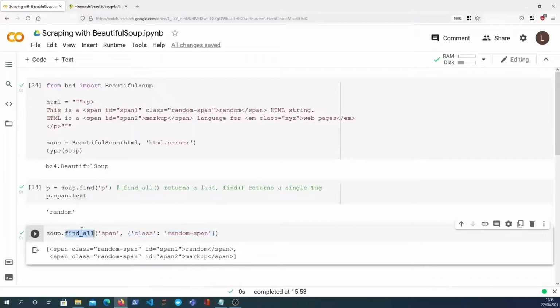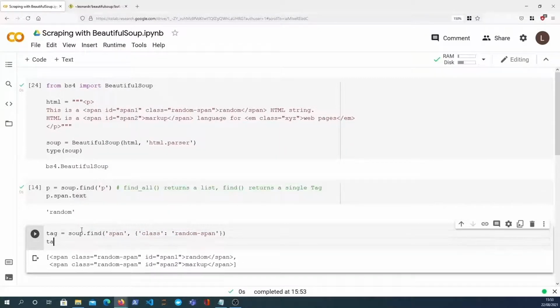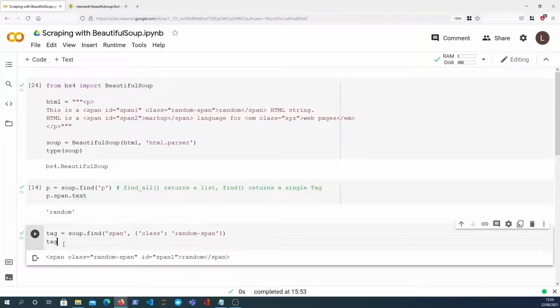So if I find, let's again store this in a variable, and we'll call it tag. If we look at the span with that class, we get back a BeautifulSoup tag object, and that has a function called hasAttrib, which stands for has attribute, and we can look to see if the span that we're looking at has an ID attribute. Now let's look at the span up here.